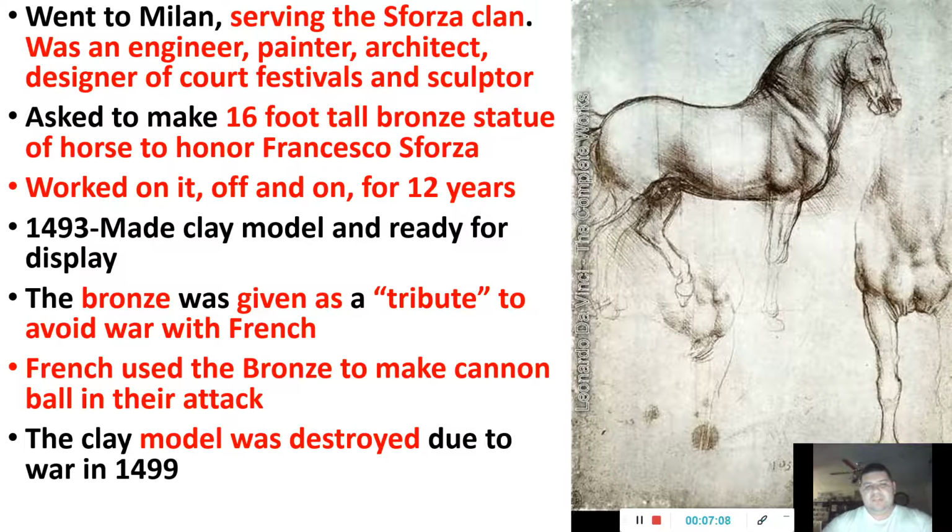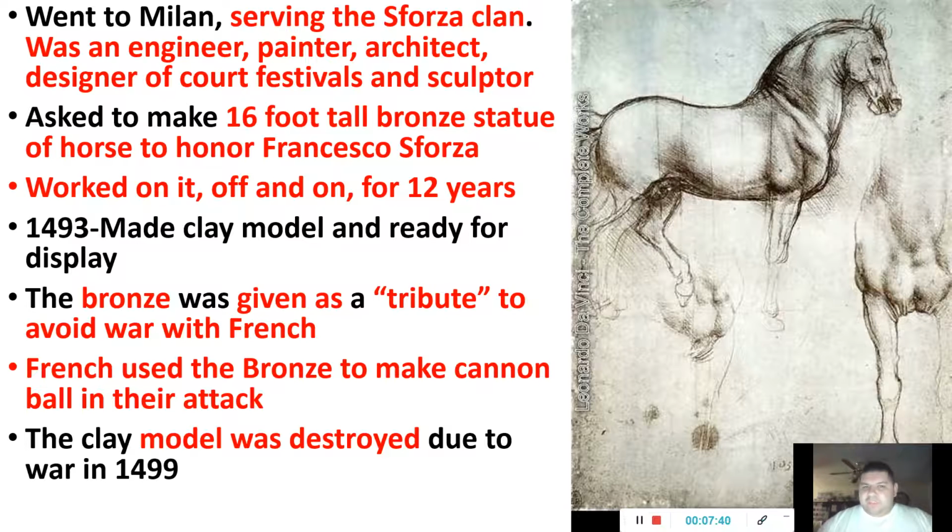Now Da Vinci is like, yeah, I can do it, but he did it off and on for like 12 years, creating this horse, doing the clay, shaping it, things like that. But he didn't devote so much time to it. He just went off and on it. Okay. Now he was basically about done. 16 feet high by like 6 feet wide. So it's a good size statue.